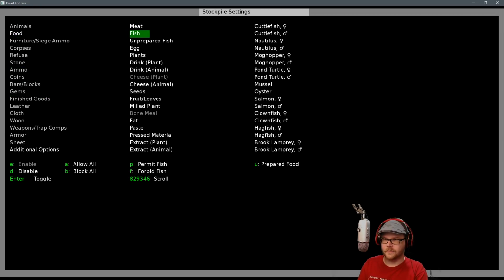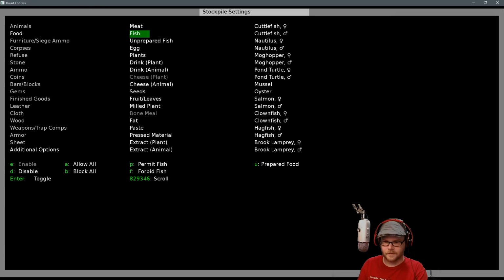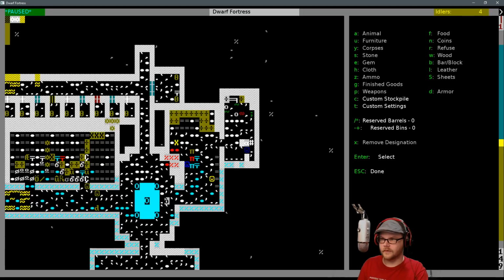Fish? Like this? Unprepared fish? I should have that. Unprepared fish. So I'm going to block everything. Put an unprepared fish stockpile in here. Let's permit those. Unprepared fish. Okay. And just stash it right next to this guy.